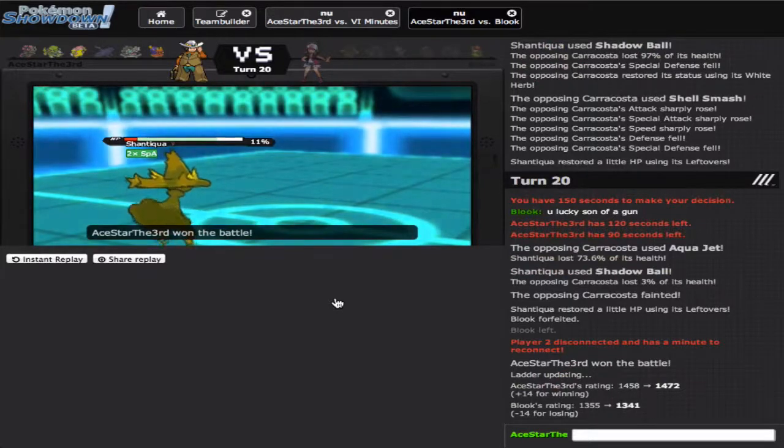Oh, that's why you don't use Adamant Magcargo. Never use Adamant Magcargo. Always use Jolly so you can outspeed Mismagius, because it's just better to have more speed if you're going for Shell Smash. The whole point of going for Shell Smash is to sweep, and if you're slower, that takes away from the whole point of having Shell Smash. So never do Adamant or Modest when having Shell Smash.